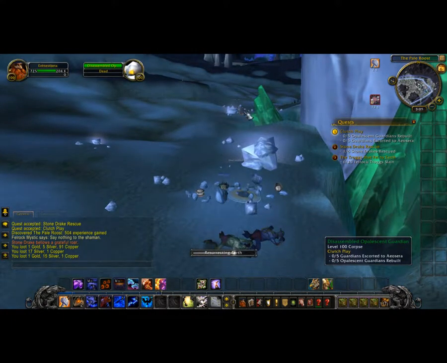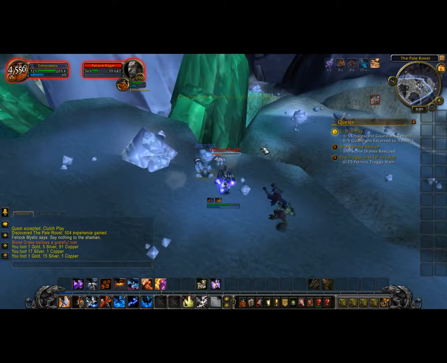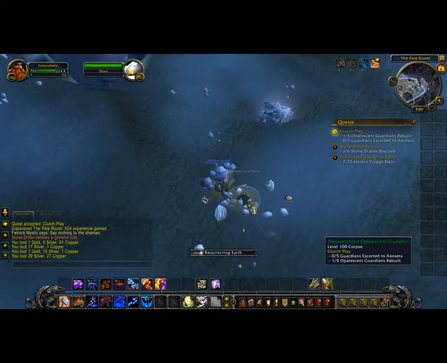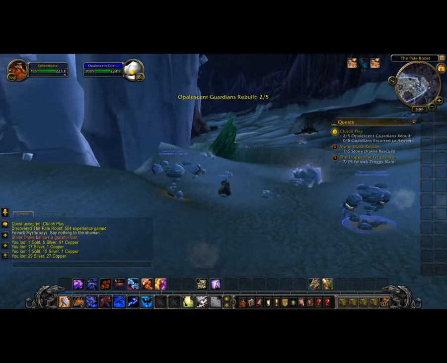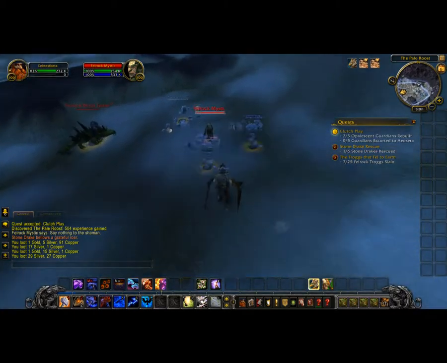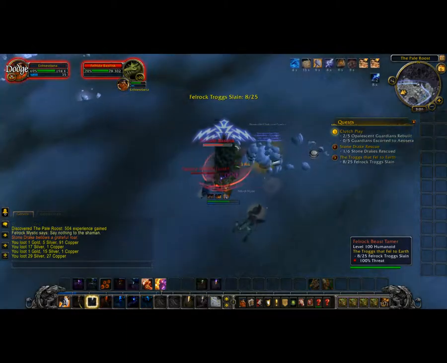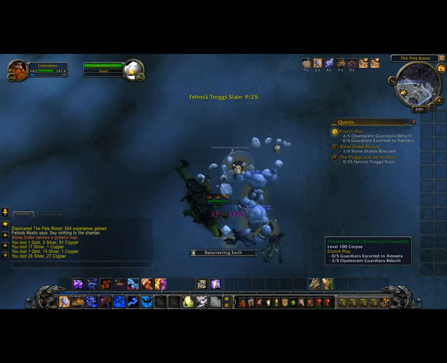Here's one of our guardians. Okay, so they're over here. Oh, hello. Another one. How many of these do we need? We need 5. We need to escort them to Eosera. Number 3.